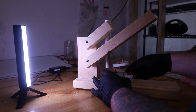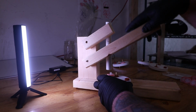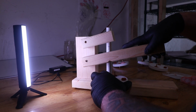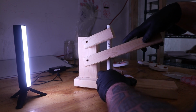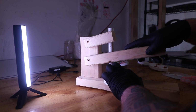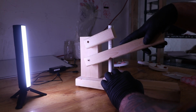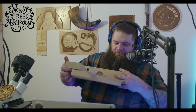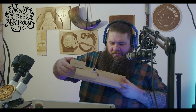Now, I will say, we'll go quickly over how it's designed. It's just two 1x2s, one cut shorter, one cut longer, PVC pipe, cut to length. This is 2x4 here, 2x4 here. I really don't know that there was a lot of specifics that went into this, a lot of technicality. Two screws here. And obviously, I don't know if you can see that there is a gap. There we go. A gap so that it swings freely.